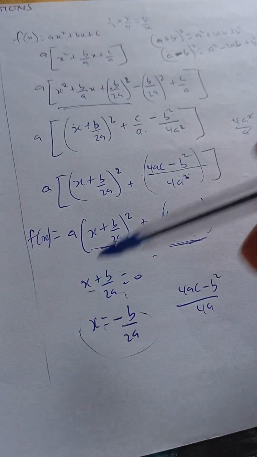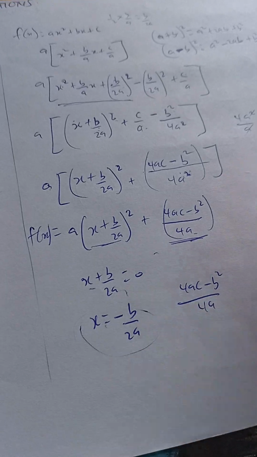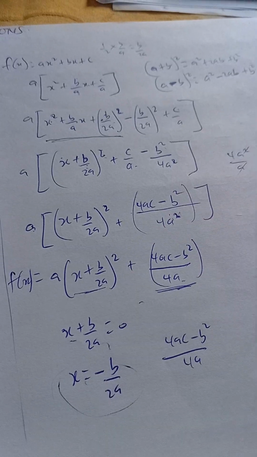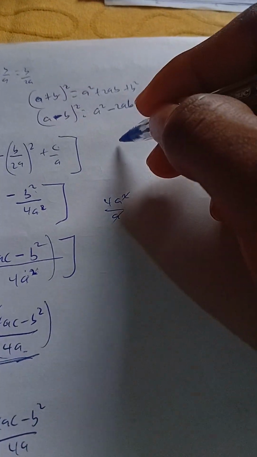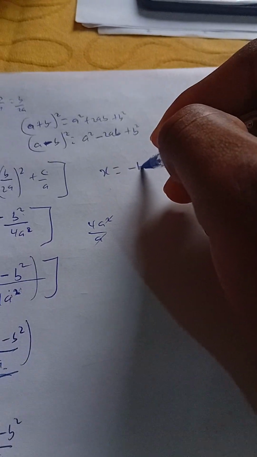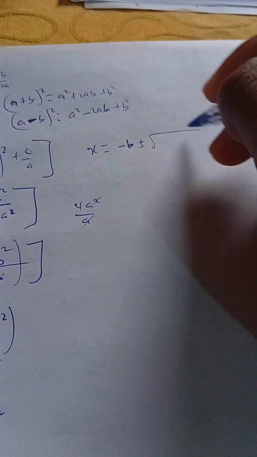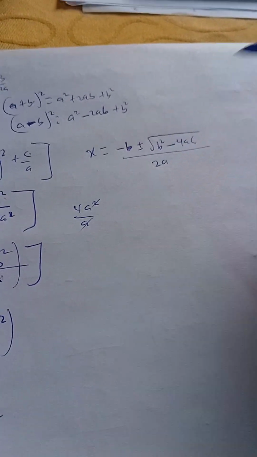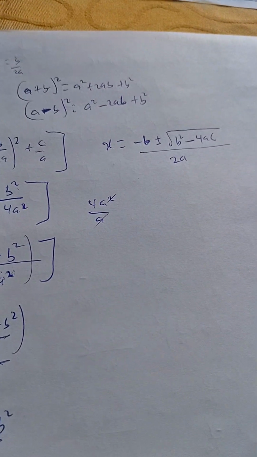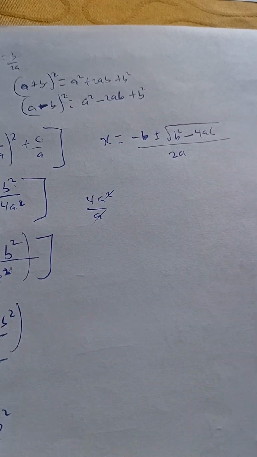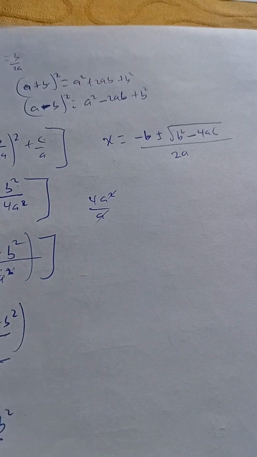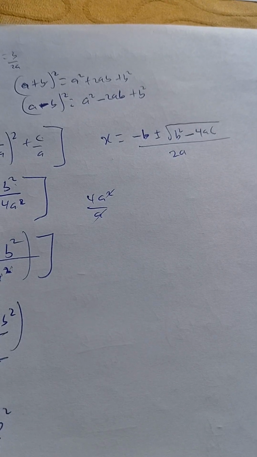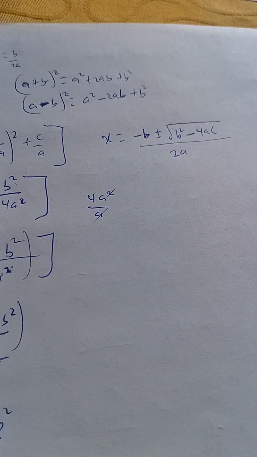So you use the two, whether it's a minimum curve or maximum curve. It works for them. Now, if we equate this to 0 and make x the subject, we are going to come out with x equals minus b plus or minus square root of b squared minus 4ac, all over 2a. This is our general quadratic formula to solve any quadratic equation at all. So that's completing the square. I hope now we can all solve a question using the method of completing the square.